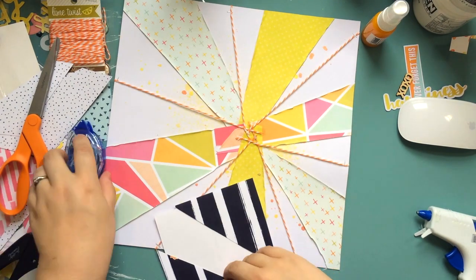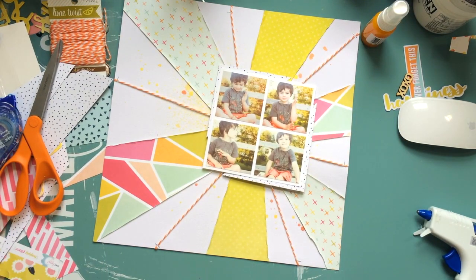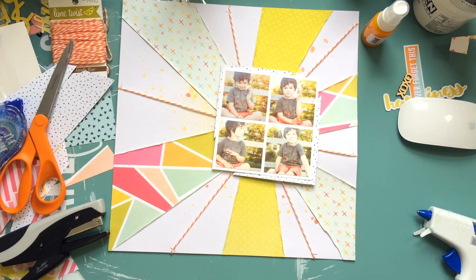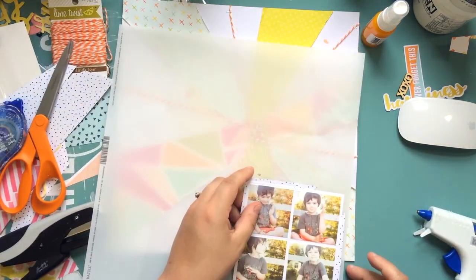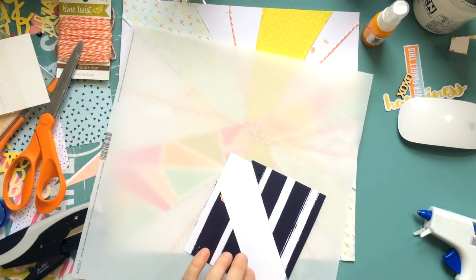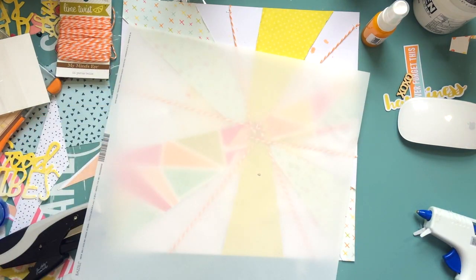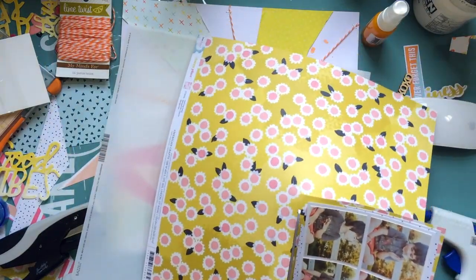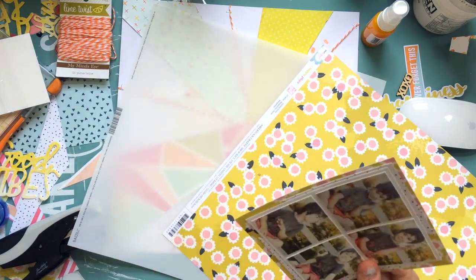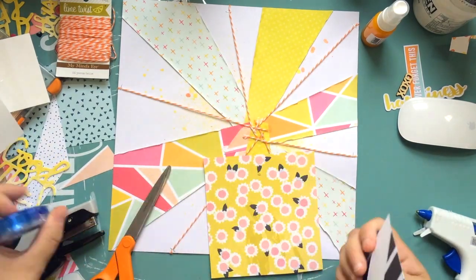I'm backing it with the polka dots in two corners, and I'm going to back it with the Dear Lizzy Happy Day floral. I had to cut into a new piece — I still have some leftover Happy Day and I really like that floral, so I guess I'll have to buy more. I'm really a bit disappointed that I cut into it, but I really liked how it looked against the polka dot. Then I'm going to back that all with vellum so it'll all work together.